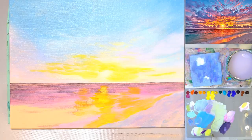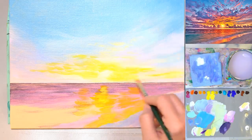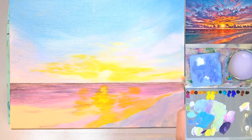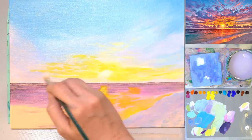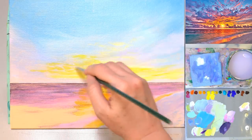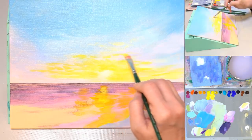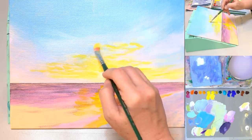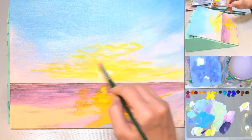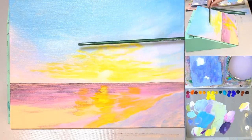Some more white here. Some yellow. There's going to be all these dark clouds in here, so I'm wanting to get this light yellow underneath them because it's peeking out here and there. So I'm just doing that sweeping motion side to side and sort of tapping. And then as I get up here, I'm going to create these legs that zigzag back and forth. And those clouds, we're just seeing the underside of them glowing. And they go up about a third of the way.